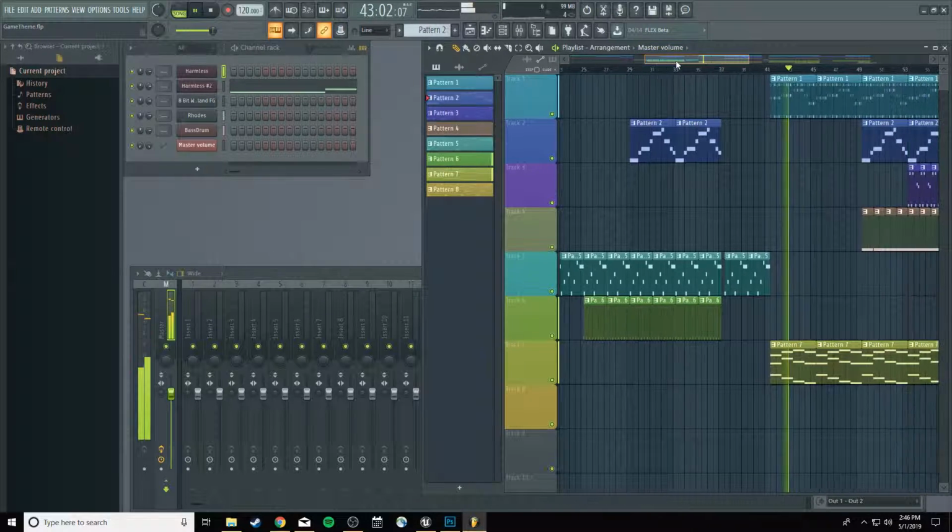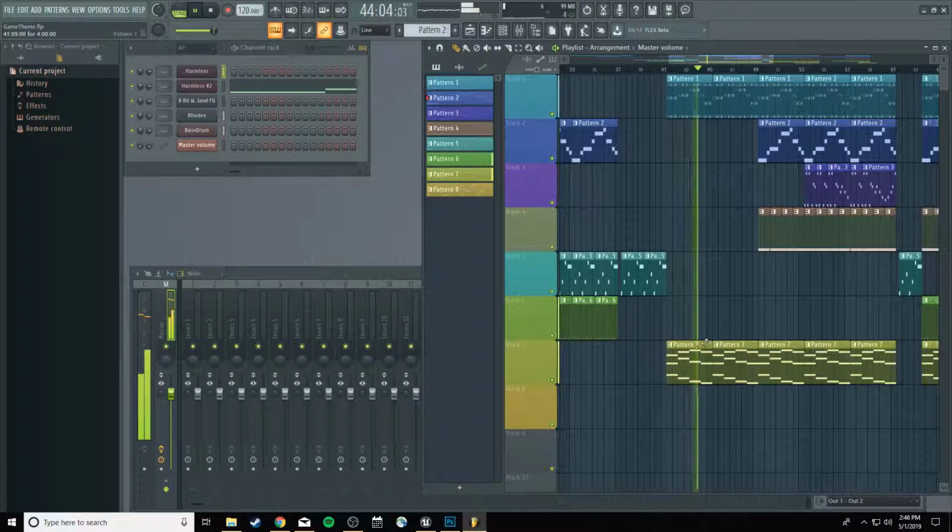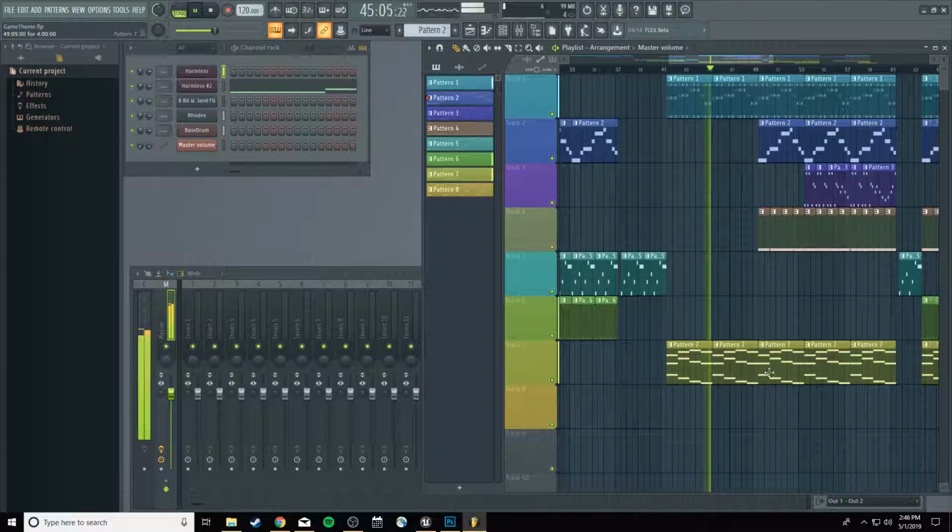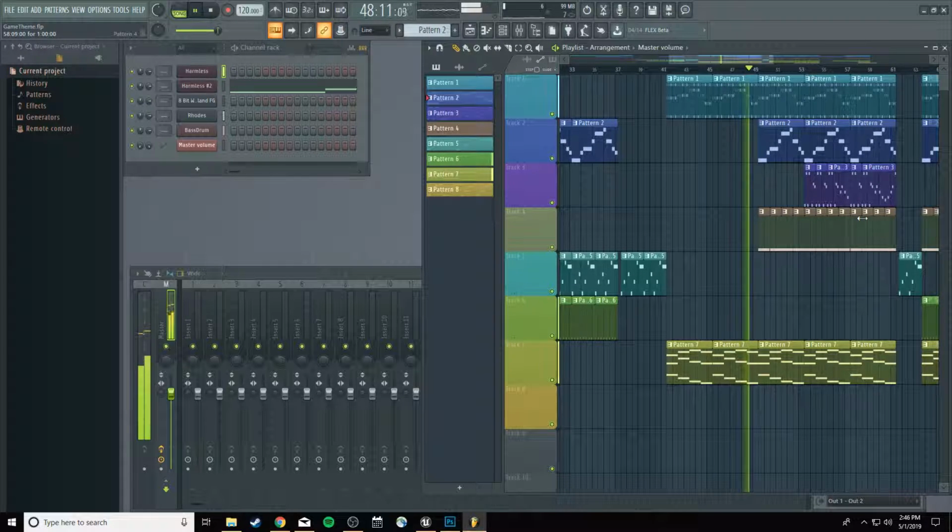And then right here, I just wanted to change it up a little bit. We've got a nice low chord progression going along with that little part going on, and then we go back into the melody.